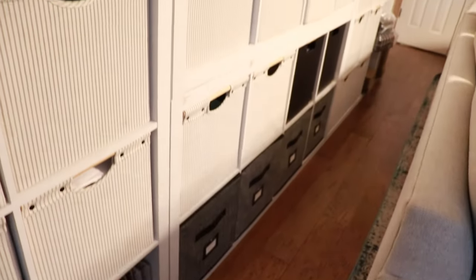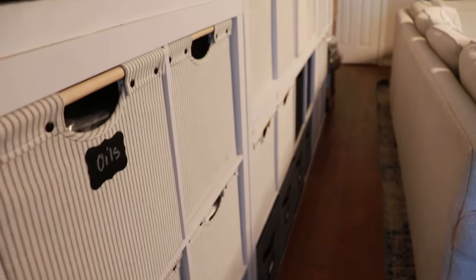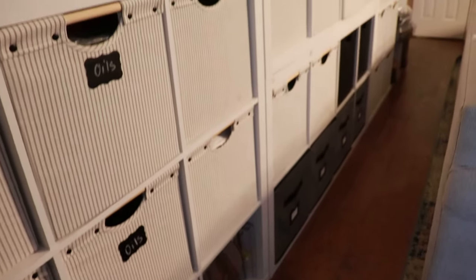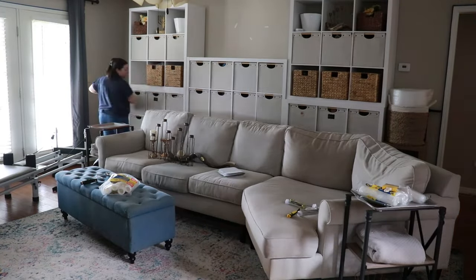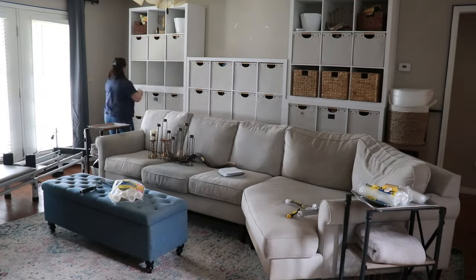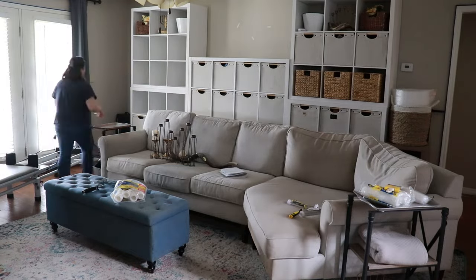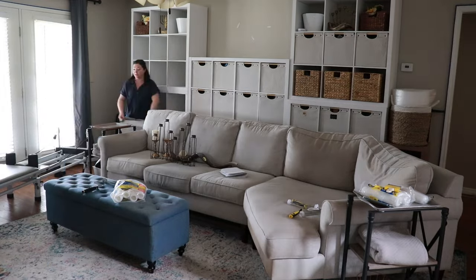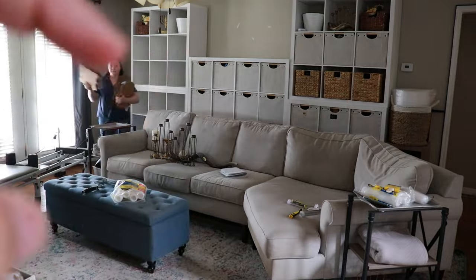And again, just behind the couch, I hide the things that just aren't as pretty so that it makes the room flow better and it's not an eyesore. But all of this, I'm hoping, will not be needed to hide anymore, that I can just have everything kind of work together in the room. So the very first thing I have to do, which is going to take forever because there's so many bins and baskets, is to unload these shelves. And the other thing about these shelves that I want to just mention is I would love to have shelves where I could put more decorations instead of just having bins and bins. The bins hide a lot of stuff, and it makes it look nice and neat compared to what it would look like if I was just putting stuff on the shelves.